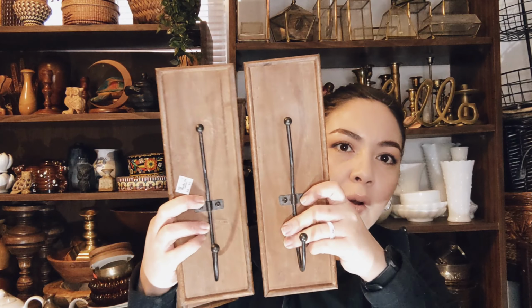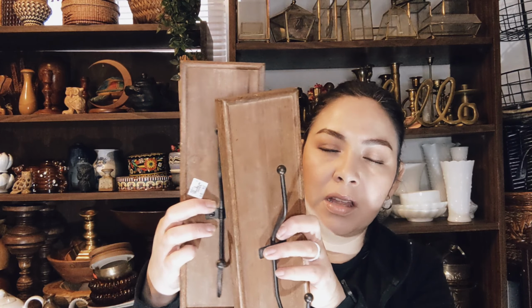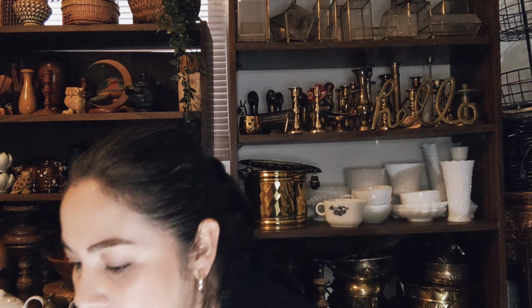Then I found these ones. They were $1 each, and I found 3 of them. These are not something old, but I feel like it looks nice, and that people will also buy fast. So I decided to grab them. And if not, I can just use them in my house. If there's something that is beautiful that I would use in my house, I grab it. And if I don't use it, then I end up selling it and make the money back, at least what I spent, so that I can cover my own expenses.